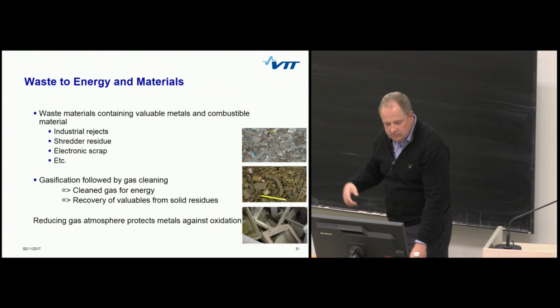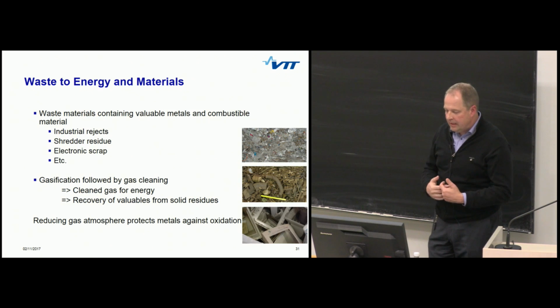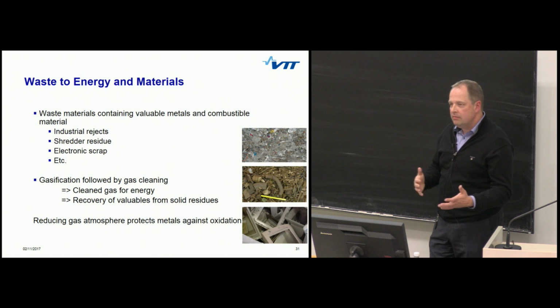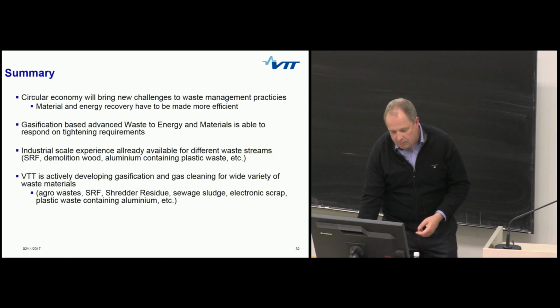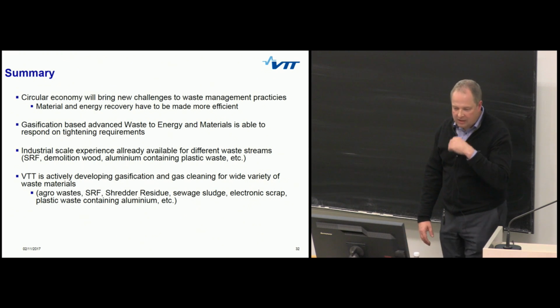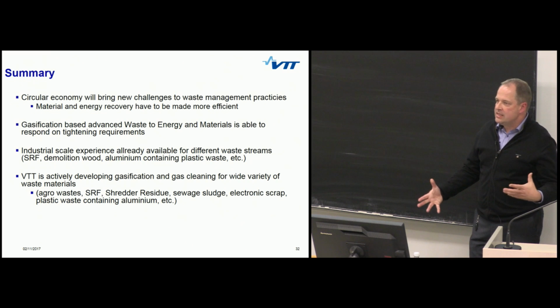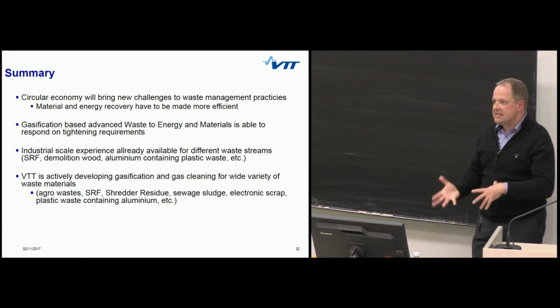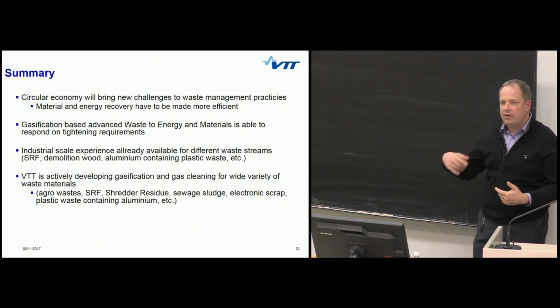And then one of the things that we're looking at is, of course, how can we use the solid residues that come out of it for recovery of the materials. We have some examples from the car industry, where cars are recycled, that's a combination of metals and plastics and whatever you have in the car, and going through that with gasification, recovering the materials from that.